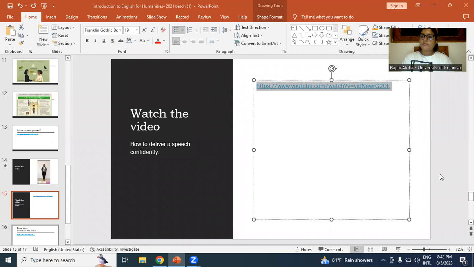Okay, so that was about how you can be confident when you are speaking. So believe in what you say, and also don't speak without any pauses. Okay, to have pauses, use your gestures. These are some of my suggestions. Use hand movements and gestures, but don't use too much. Okay, so use the hand movements wisely.